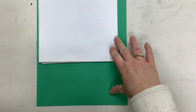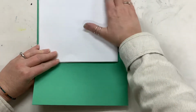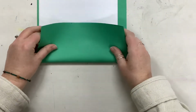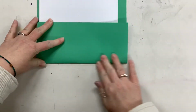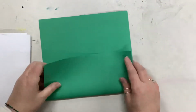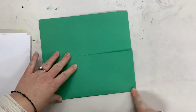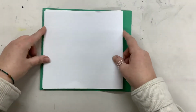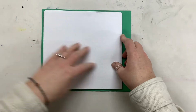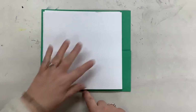This long section is going to become my pocket. So I'm going to hold these in here, and I'm going to fold this up. I'm going to have to fold it a different way in a minute, but at least this gives me the fold that I'm going to need. So this will become my pocket. Right now I'm just planning. So I'm going to double check that now my book has an even little space all the way around.